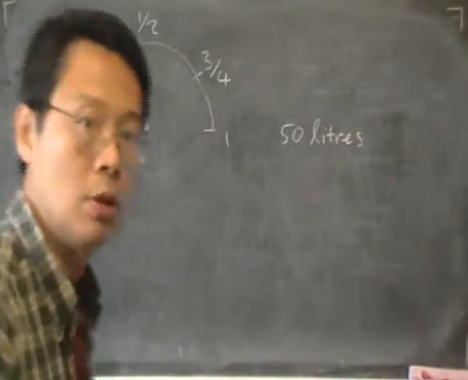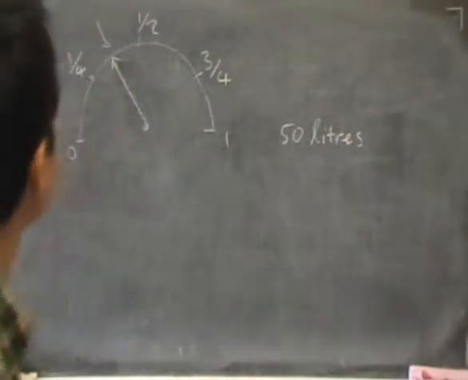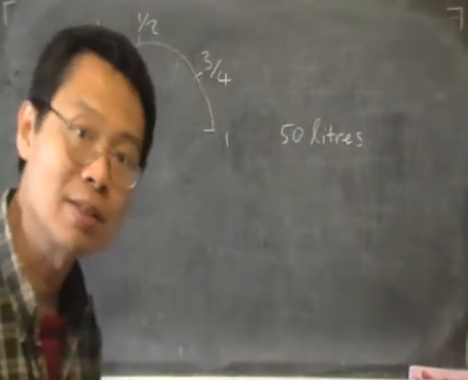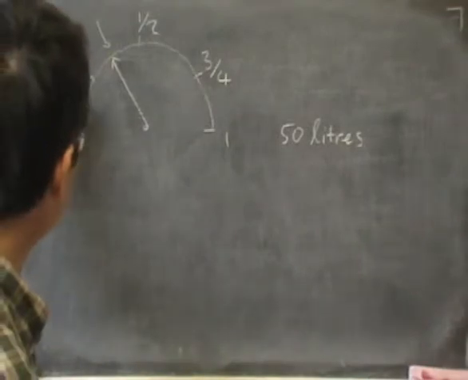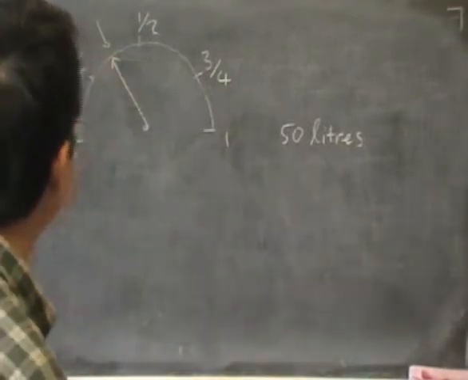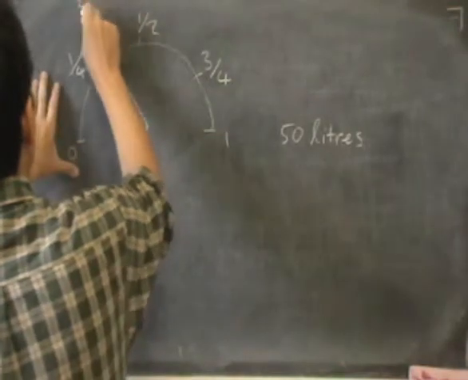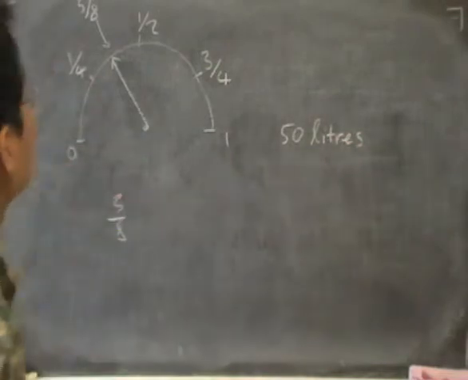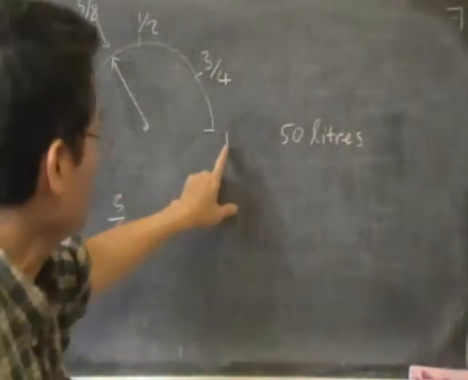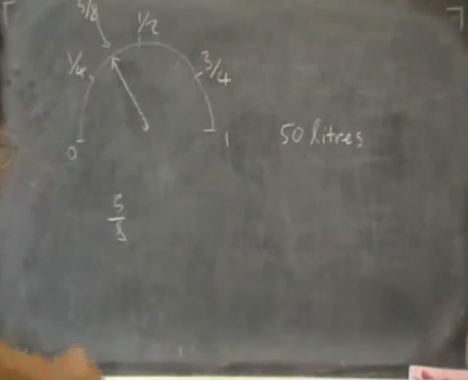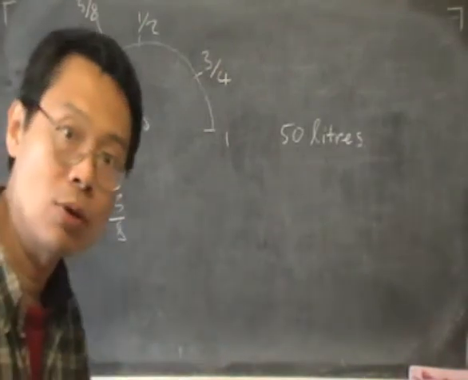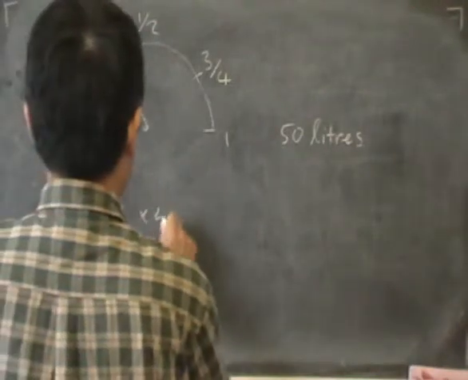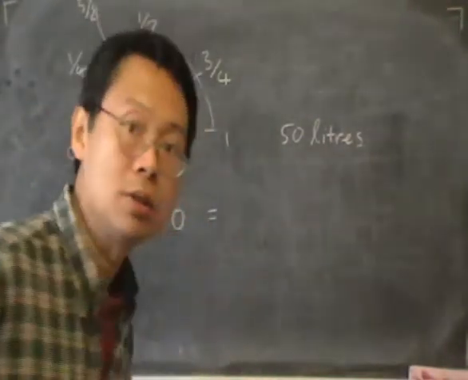And the question now is how much fuel is left in the petrol tank? So that's 50 liters, that's 0, and we have here... Let's determine the fraction of this. What's halfway between a quarter and a half? If we think of half of a quarter, that's 1/8. So that's 1/8, 2/8, 3/8. So that position is in a 3/8 position. In other words, if 1 is a full tank of petrol, we now have 3/8 of the tank. So 3/8 of 50 liters. And that's what we need to calculate.